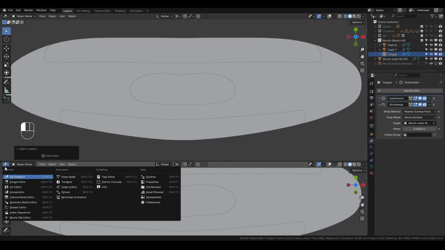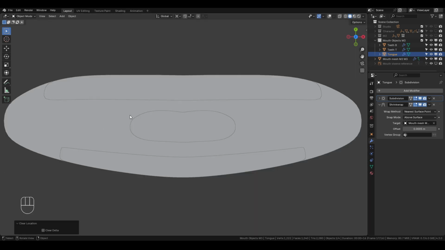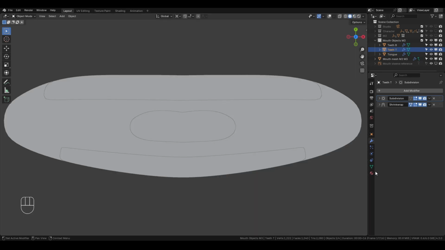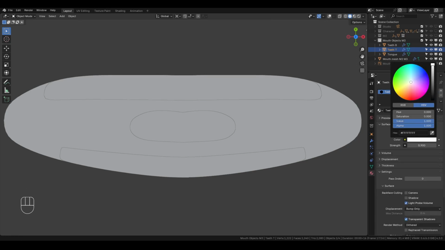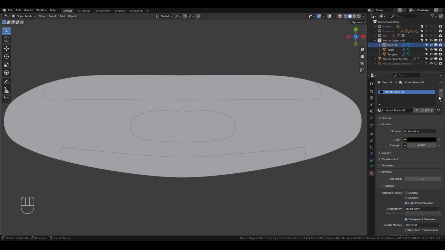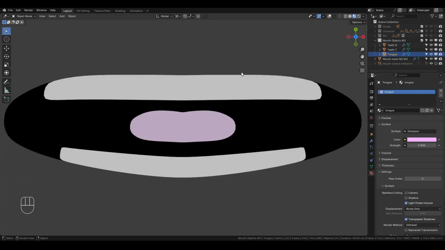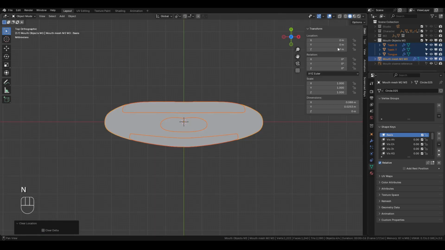The last part of this is just to add some colors. Your object should already have the black mouth material that we made for the mouth. We could remove that, but it's quicker to just duplicate the material, rename it, and then we only need to change the color. After doing the top teeth, you can just select the same material for the bottom teeth. Let's put those meshes all into a collection to keep things tidy. That's the mouth objects ready, but let's just compare them to a character and make any adjustments to the scales before we go ahead.